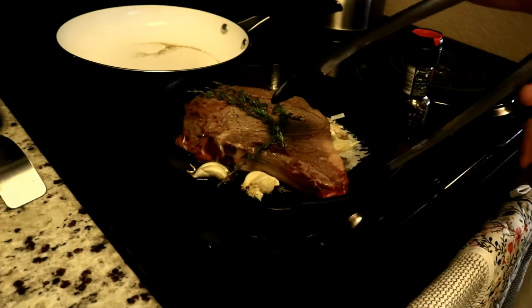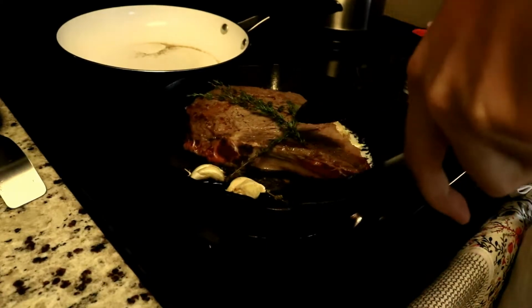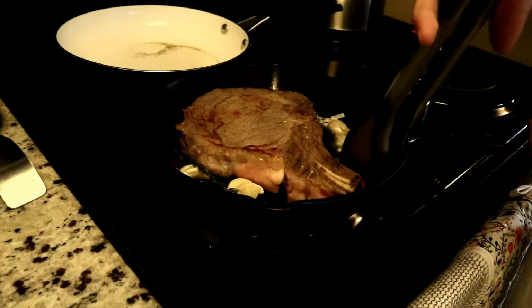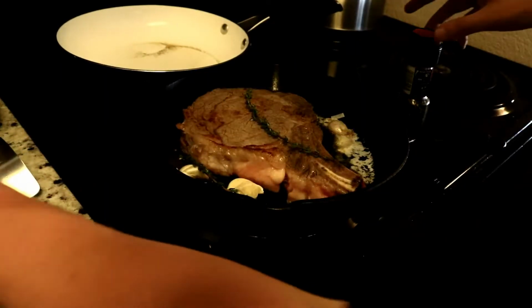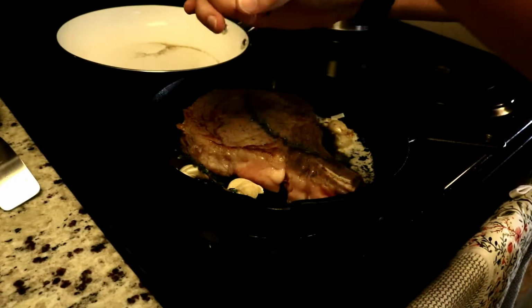Since it's been sitting on this side for a while, just gonna, well, if I can. There we go. Get some of that thyme. Ooh, that thyme's popping. Alright. And a little bit of pepper on this side as well.